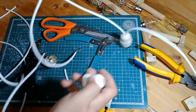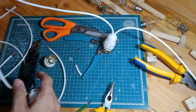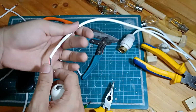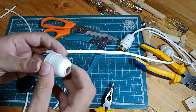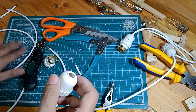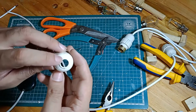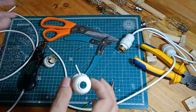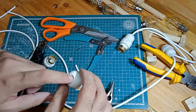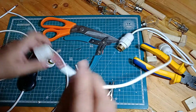Okay, so now I have connected 1, 2, 3, 4 holders, and the 5th holder is where the power line will actually come in. Now you see the drilling dust over here. I actually had to take out a drill and widen this. Again, please get a cable that is less thick, and 3 of these cables can fit through the opening right here. But here's what we're going to do.